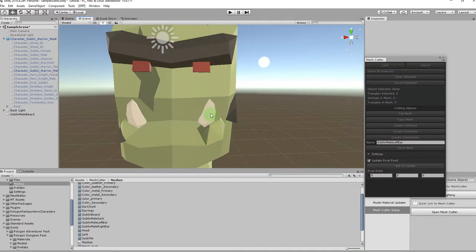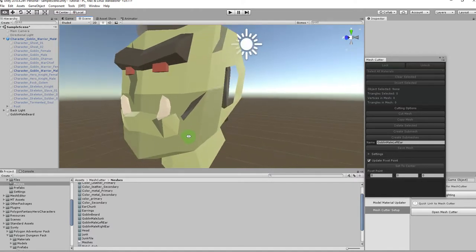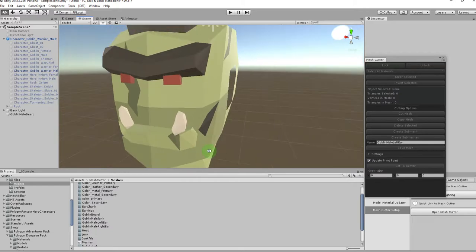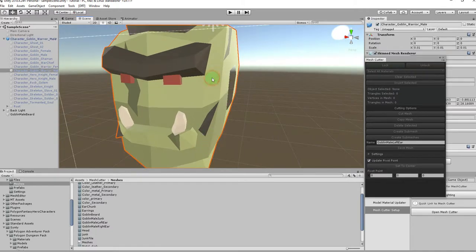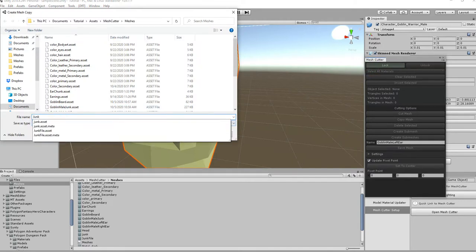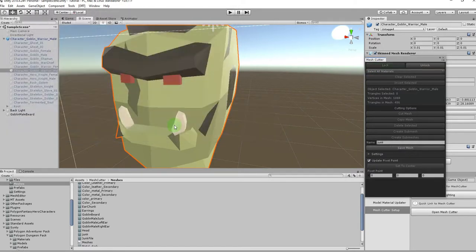Now, we want the tusks separately from the mouth. However, I cut them off usually as all one piece, and then I go and separate them. The reason why we're going to be doing it this way, I'm just going to call this junk this time, is when we change the shader information with this script, we want to make it so the mouth matches skin color, but we don't want to do the teeth. And when we do it, we're going to drop the whole entire mesh on and say change everything.